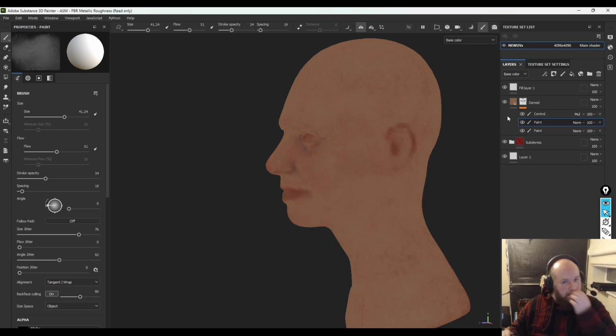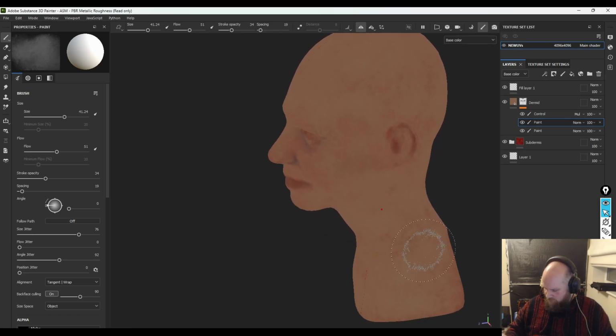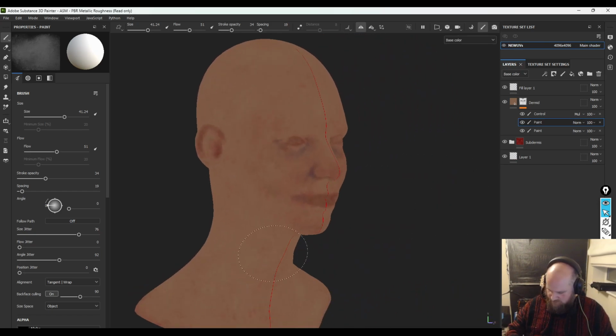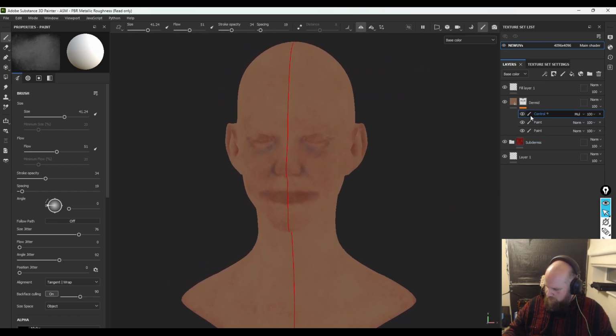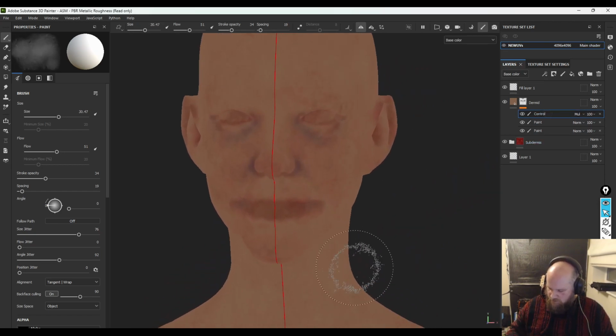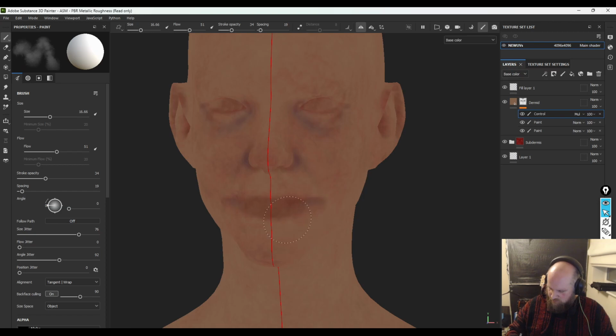And then if I want to add a bit more coverage, I can just go back to one of the other two layers and just start painting in a bit more coverage. And then if we want to go back and do some control, go back to the control. Because he's looking a little bit clowny at the minute, I think. So I can just pull back some of that information.